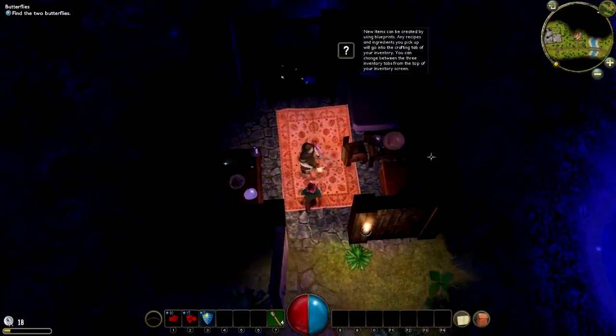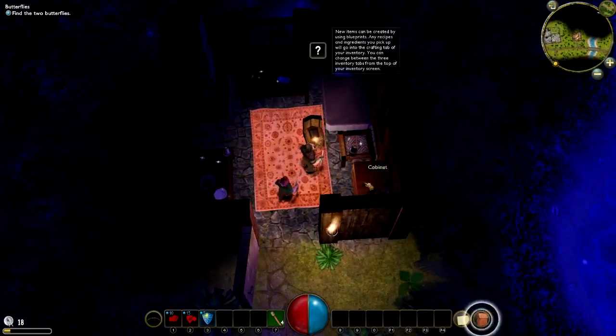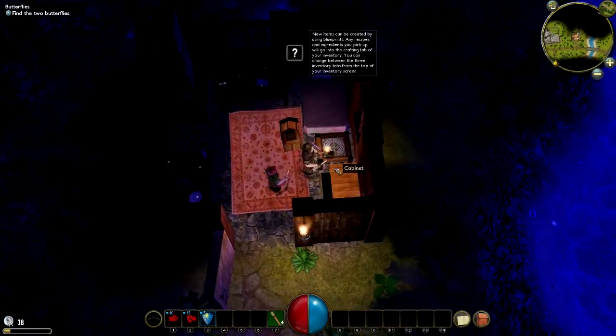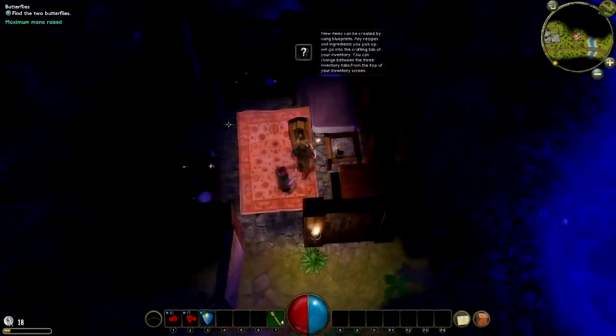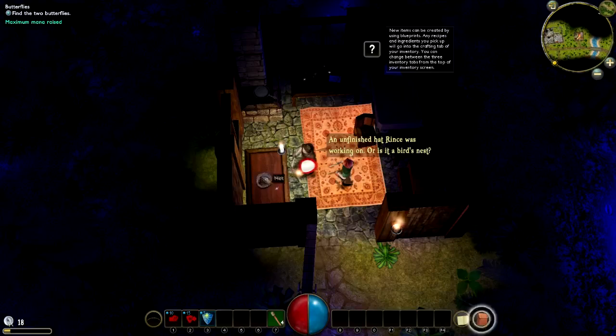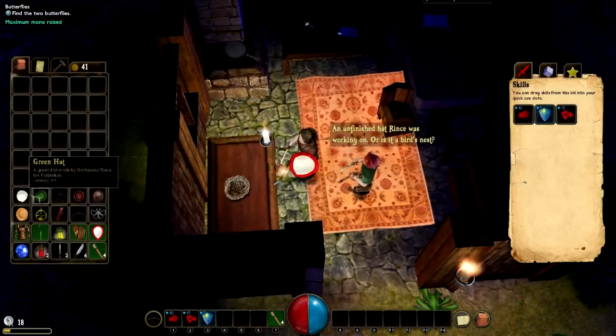Okay, so here we are. This is Rinse the Hatmaker's house, and as you can see, we have a bunch of new hats. Oh, cabinet, let's open that. Ooh, silver feather, always nice. Let's turn on this. Bowler hat, green hat, cook's hat. Oh, unfinished hat he was working on. Or is it a bird's nest? I don't know. But as you can see, all these hats give +1 armor.